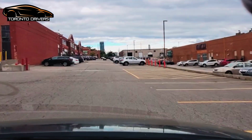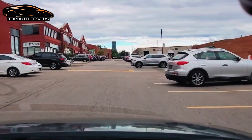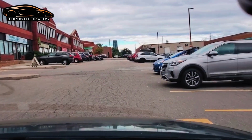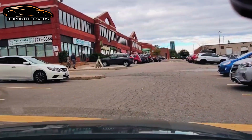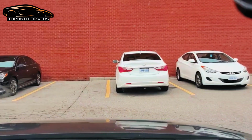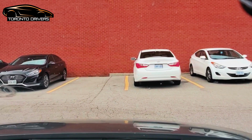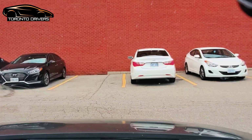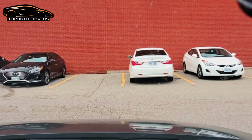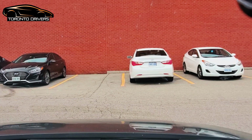Now, if you've done parallel parking already, they'll ask you to forward park on the left anywhere, or they will ask you to do reverse parking into one of the spots. It's a little busy place, so make sure you practice reverse parking really well before you come to this drive test center. And the other thing is, you can't go too far back. I did that twice and I hit the pylon behind me. They have taken some space from the parking lot to put the pylon, so you can't really go too far back.